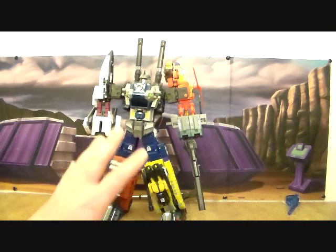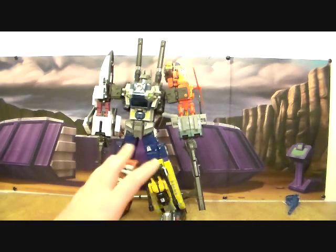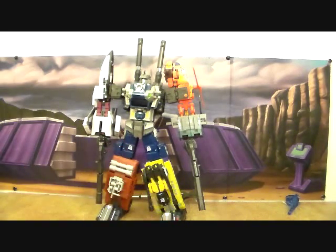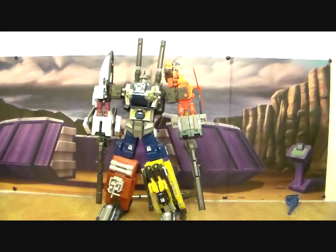This is what I really enjoy when any third party comes in, when they take an existing figure and just make it better. Because Hasbro does a really good job with figures, they just don't always knock them out of the park, but that's where third party comes in and helps out.